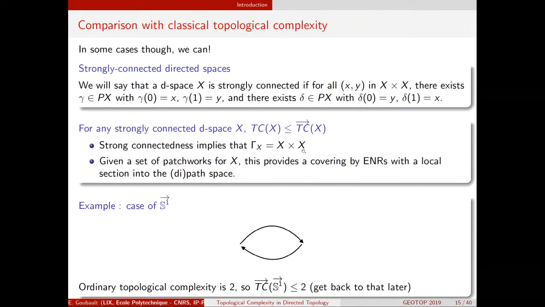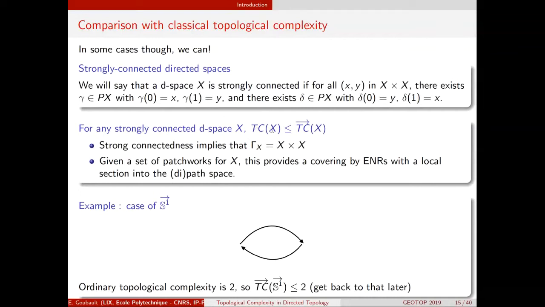And of course now, if you have a partition of gamma X into pieces on which you have local continuous sections that give you a directed path for each pair of points A, B in X cross X, then in particular, for each pair of points A, B in X cross X, you have a continuous section into the space of just paths, not even directed ones, because directed paths are in particular undirected paths. So you have a partition of X cross X with local sections of the path fibration map. So of course, you have this inequality in that case.